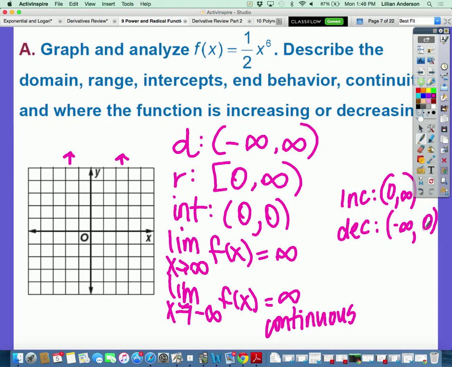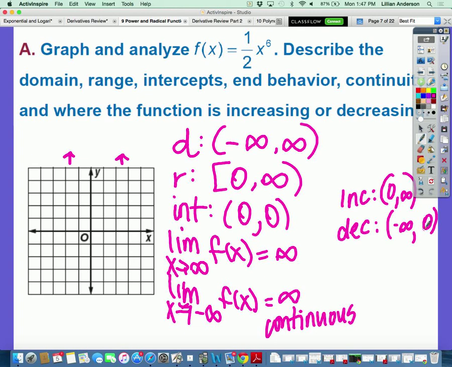Okay? Yes? Why would 0 be in a bracket? Because remember, with intervals, it doesn't matter whether or not that point is included or it's not included. Okay? Because it's basically going to be shared with another. If you look, 0 is shared between increasing and decreasing. So it can be included that it's increasing up to that point. That's the turning point. So, brackets only matter when we're doing domain and range.